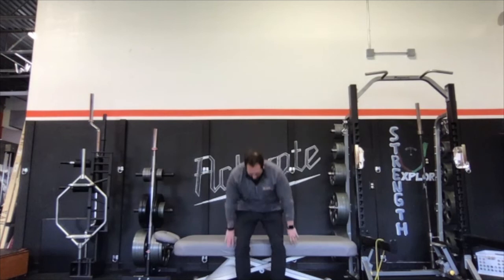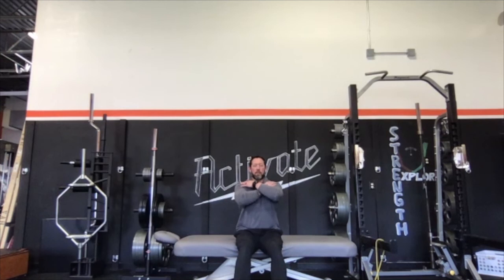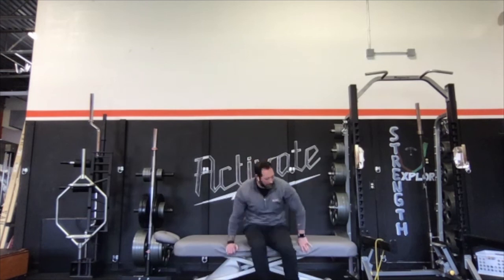Good. All right, let's go seated. Okay, arms down on the side or up on top of your shoulders, whatever feels more comfortable to you. And down to the side. And we'll switch. Again, making sure that motion's coming from the spine and not from spine and pelvis. Good. All right, let's go sideline.